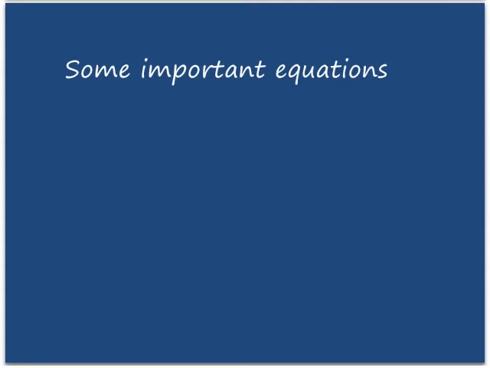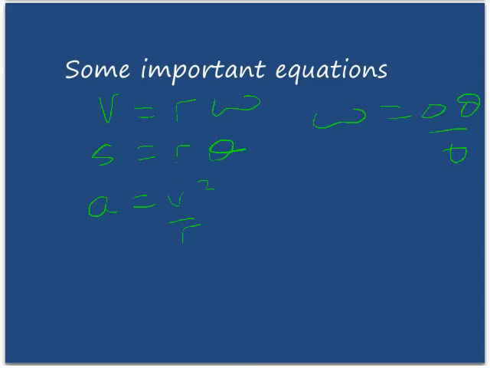Okay, so some important equations we've sort of seen. So we've got V equals r omega. What else do we have there? We had S equals R theta. Alright, omega equals delta theta over time. Okay, a few more. You're going to have A equals V squared over R. And if you relate this to F equals ma, it's going to be force equals mv squared over r. We're also going to have some more that we're going to look at later, but A could also be r omega squared, or F could also be mr omega squared.